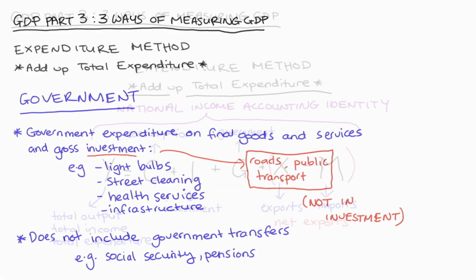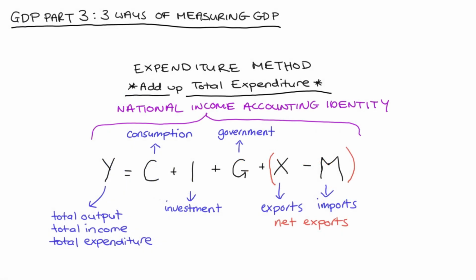When we look at how total expenditure is broken up, in general, the categories point to different types of actors in our economy. So consumption is all about households, investment is mostly about what businesses are doing, though granted, yes, we have the weird case of new housing, which I'll talk about at the end. Government is about government. So when we look to our statistics around this stuff, through the expenditure approach, we're actually getting a good idea of which parts of an economy are spending the most or not spending so much, etc.